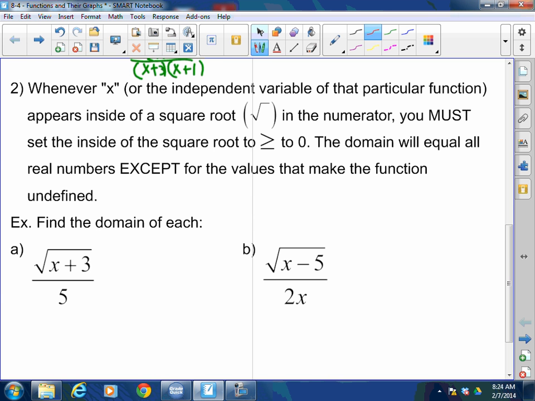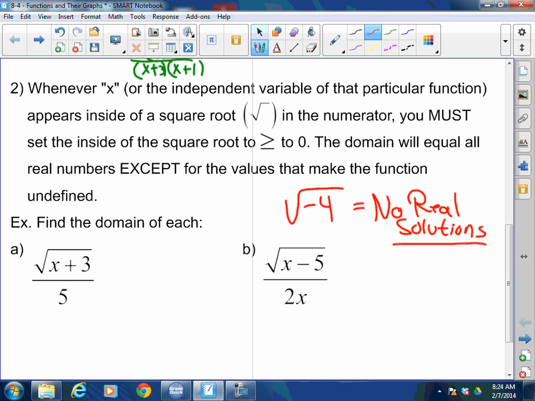Think about it, guys. What's the square root of negative 4? Really? 2? 2 times 2 is 4, not negative 4. Really? Negative 2? Negative 2 times negative 2 is 4, not negative 4. Yeah, this is what's called no real solutions. This is going to come out, and we'll learn this in about a chapter or two, to be plus or minus 2i. It's an imaginary number. So whenever you have a negative inside of a square root, it's not a real number.